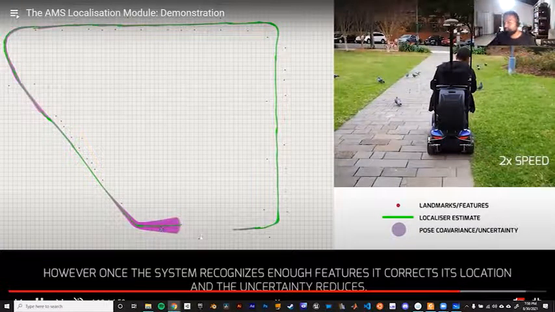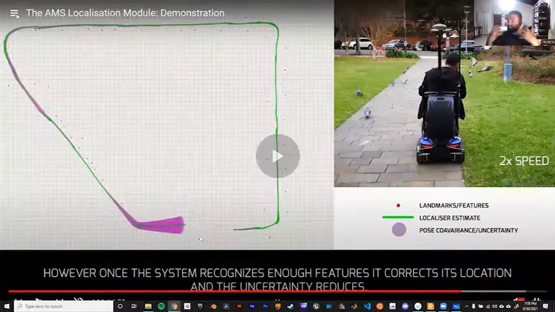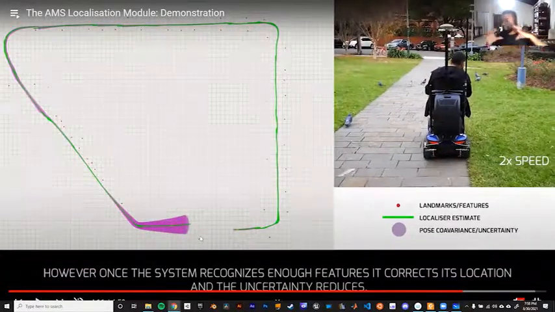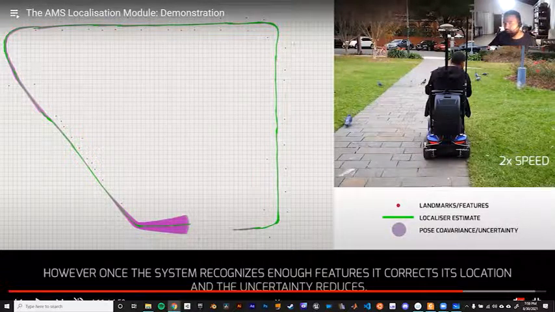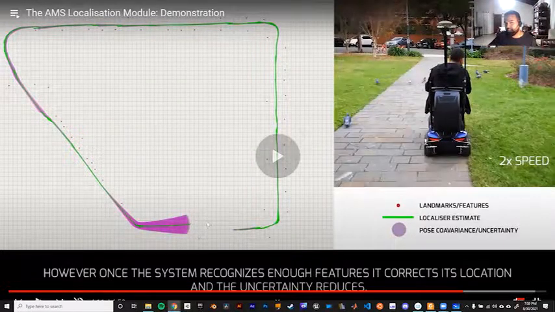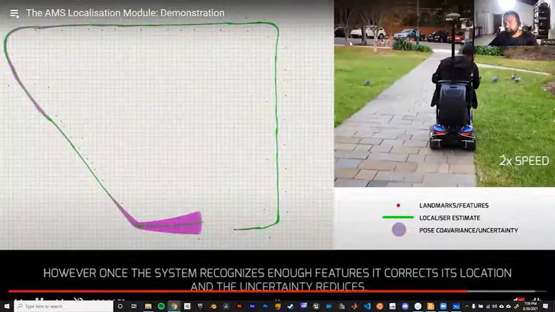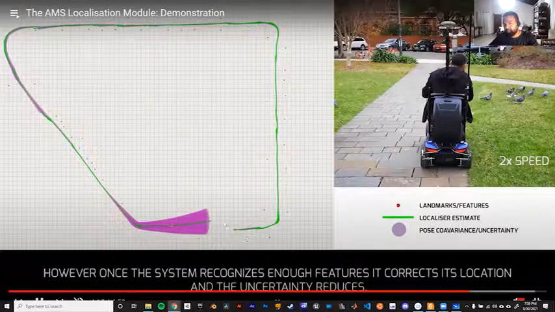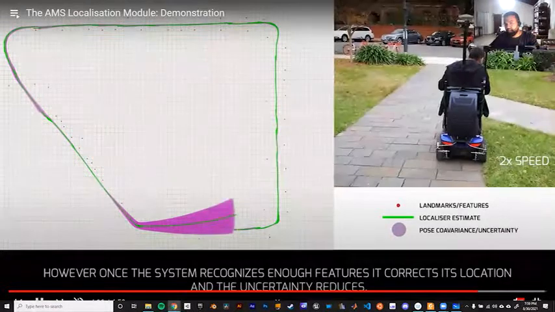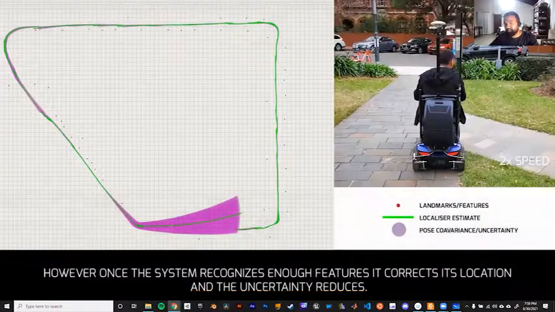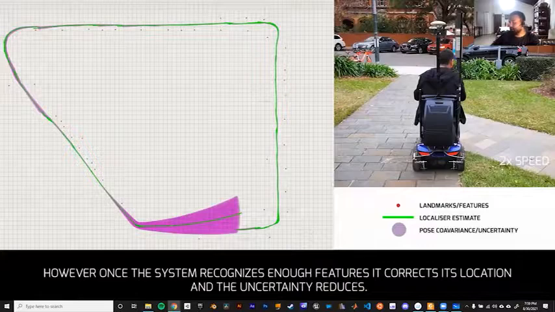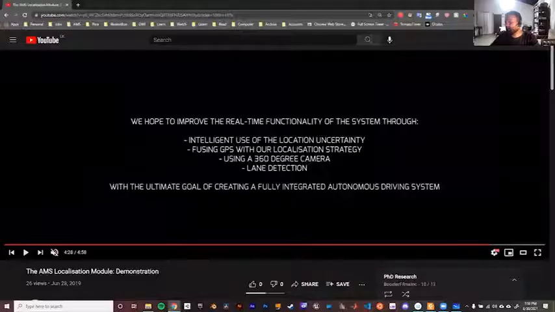So the green is the mean. The Kalman filter is estimating both of those things: the mean as well as the uncertainty. In these areas, the uncertainty is very, very small. Why? Because there are many observations. But as the observations drop, you can see this is increasing. Now when it comes here, it starts to see these trees again, and you will notice everything becomes smaller. Now you can see that it corrected itself, and the observations have improved the answer, right? So that's a simple example of the Kalman filter in action.